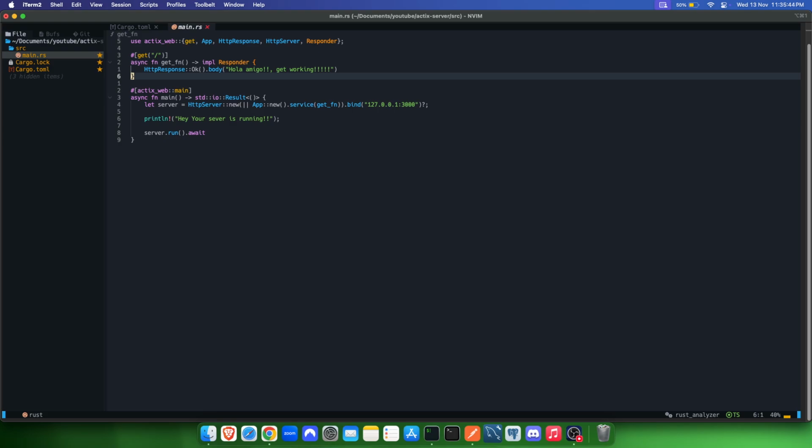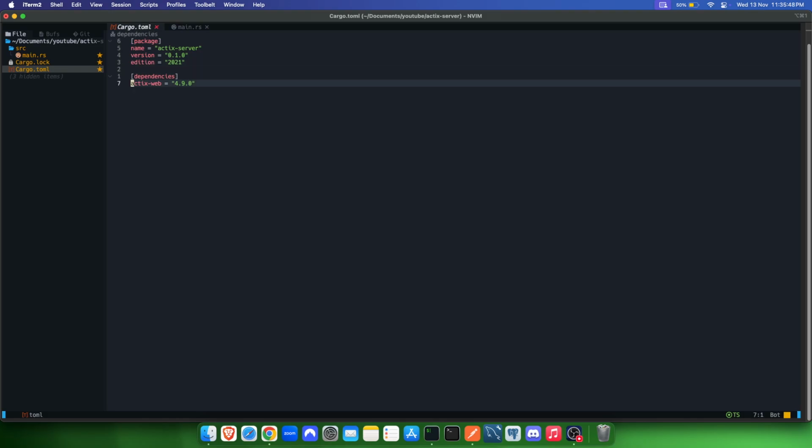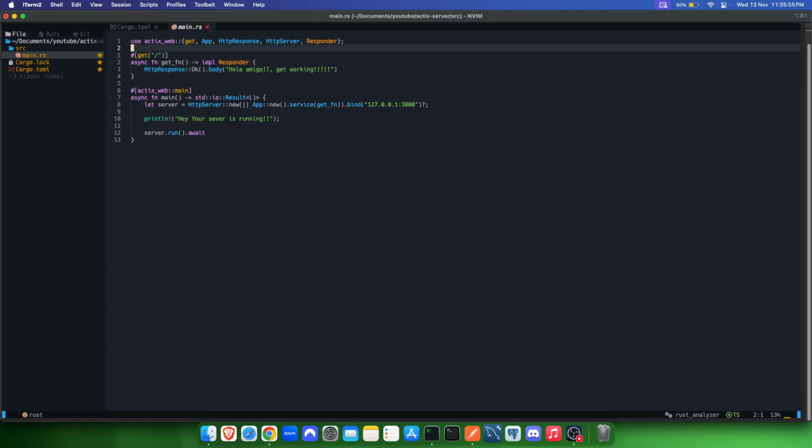Here we have the cargo.toml file, and whatever dependency we add goes inside the dependencies tag. All right. So in main, this is the code for creating an HTTP server. These are the procedural macros that are required in this scenario.